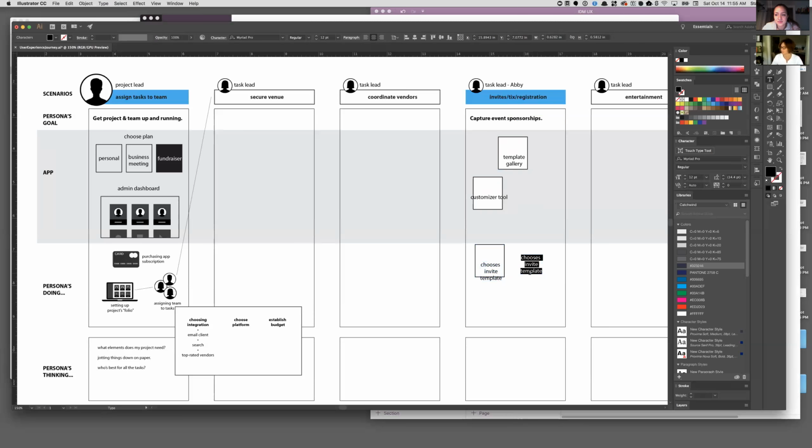Oh, you know what though? Back in the context of this particular event, that's a fundraiser, you wouldn't have a list of invites because you would have a whole other area that's marketing this event because it's open to the public. Invites, tickets and registration.